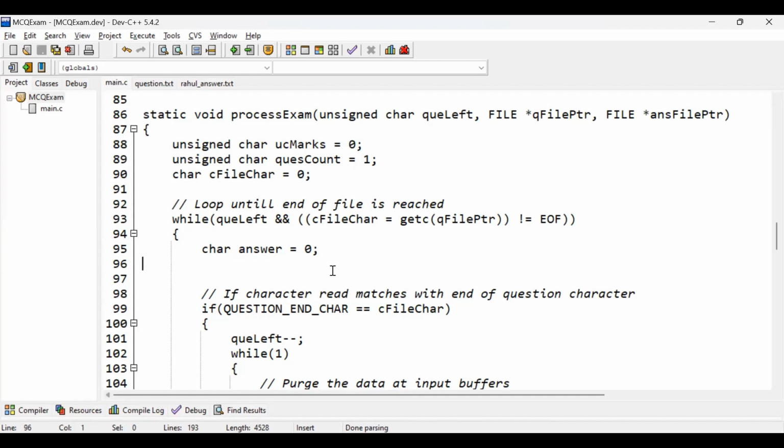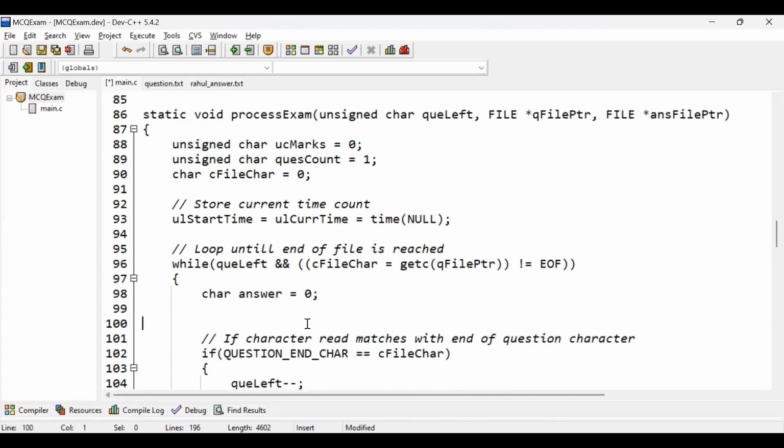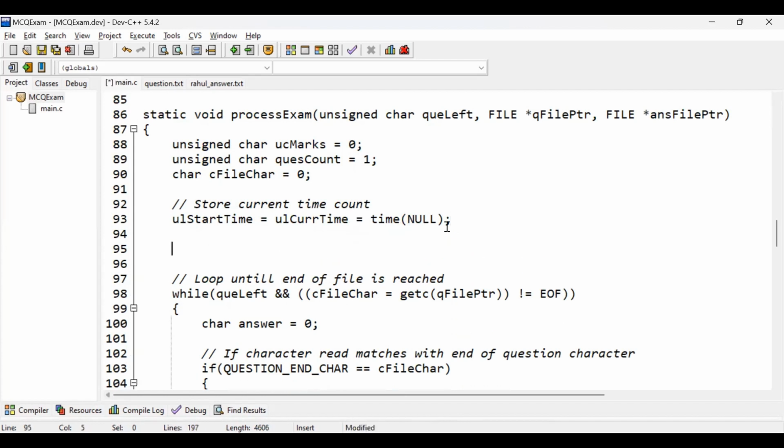Okay. So before entering into the loop, we will get the current time, and this is the C library function time. With NULL as input, it will give me the current time in number of seconds. Or let us print this, to see what value we get. printf: Current time is %lu \n, start time.